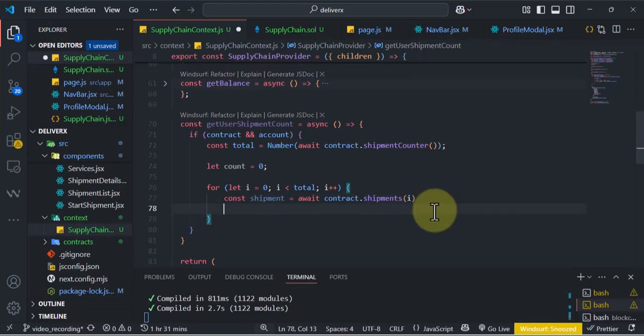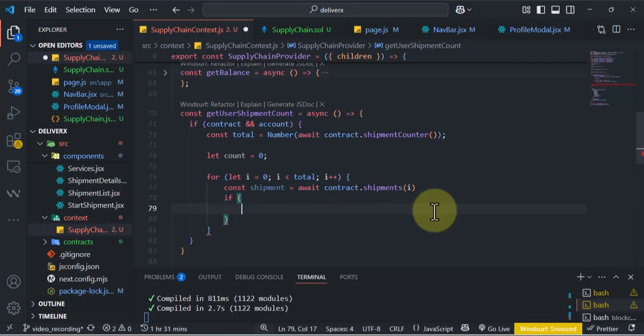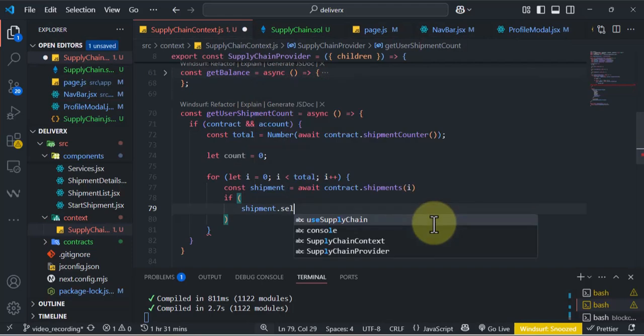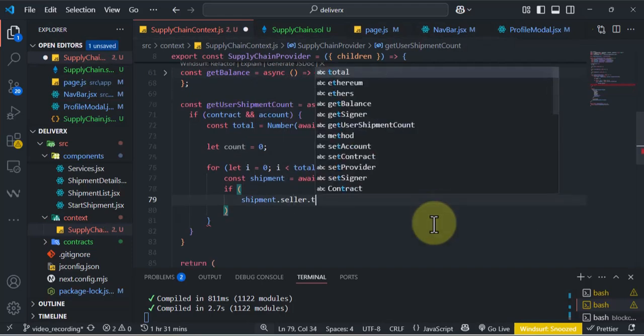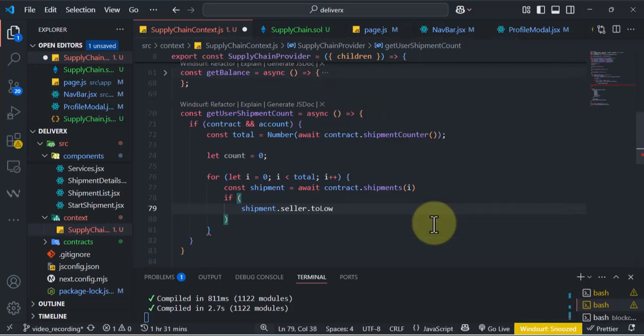So I'll check if the currently logged in user has anything to do with that delivery. So I'll say shipment dot seller. Just do the lowercase for comparison's sake, that means I'm putting it to small letters. If it is equal to the account dot toLowerCase, small letters.